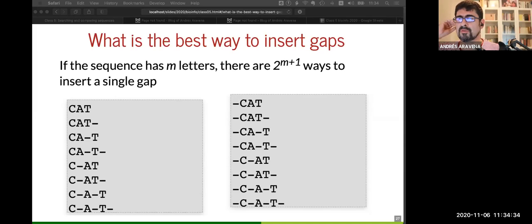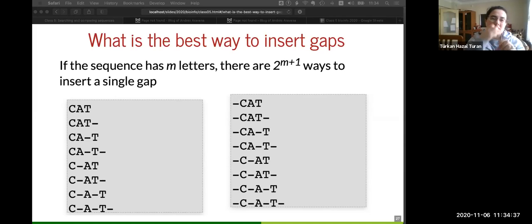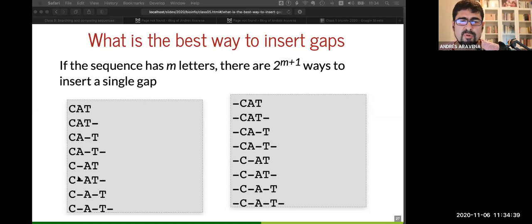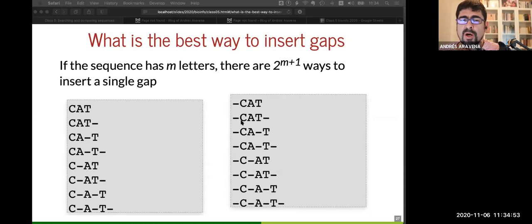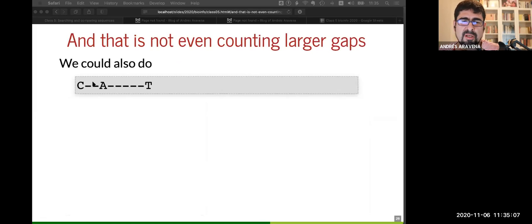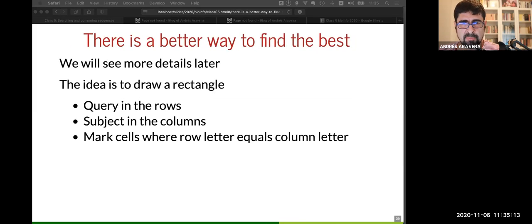Okay, very good question. In fact, these are the 2 slides that I have now. First is like what you are saying. We can put gaps in many ways. The way that you can put gaps is very, very extensive. And I'm not even counting. I am saying that if you have m letters, you have 2 to the power of m plus 1, because if you have 3 letters, you have 4 places where you can put gaps. So between 0 gaps and all gaps, you have many combinations. But then you can put 1 or more gaps, so you get something like this. So how to make it in a smart way?